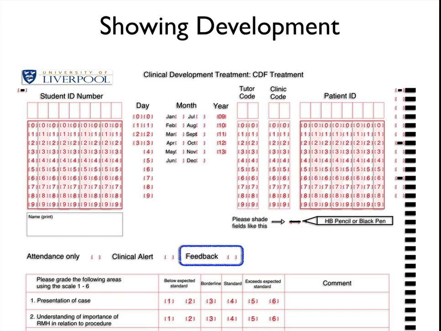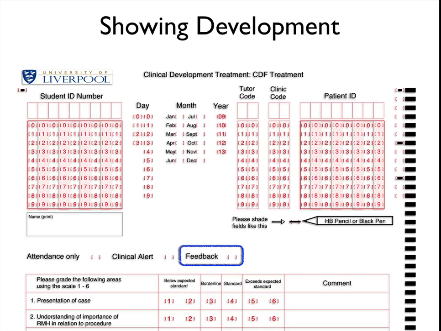What happens with a clinical alert is that the member of staff presses the button on the iPad, a box comes up, they type in the incident, and someone in the school will get emailed, they will bring you in, and they will decide whether it's all done and dusted or you need some further training. It is not a disciplinary thing, it's nothing like that. It's, again, all developmental. There's been an acute incident, maybe we need to have additional training.